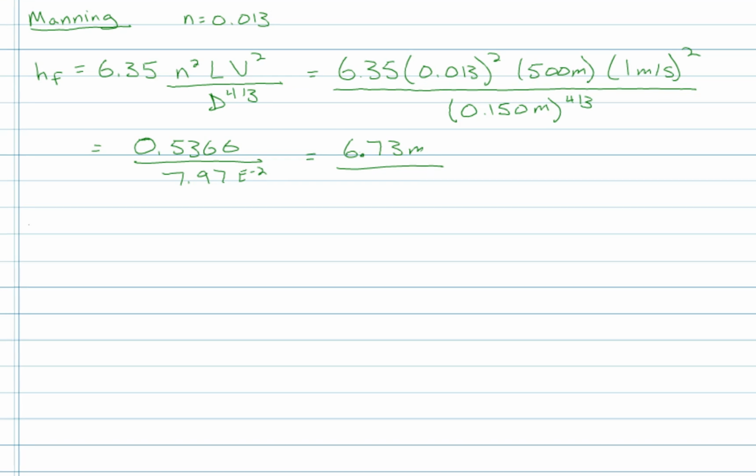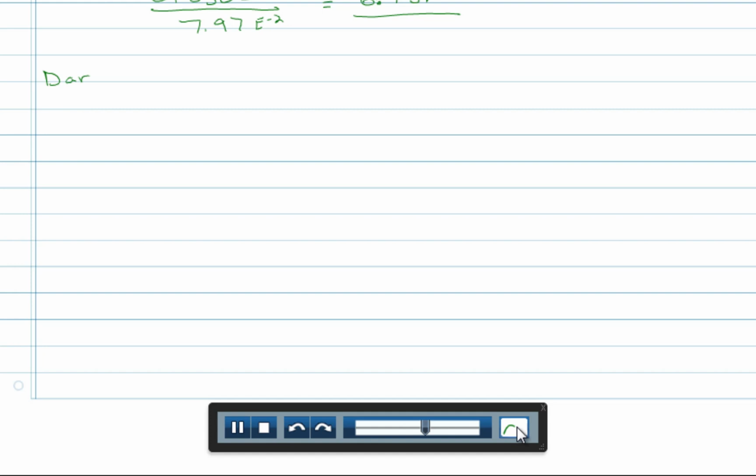Darcy-Weisbach is the best of them all, however, and the reason why is that the friction expression, the f value, is sensitive to flow conditions. Instead of using a constant C value or a constant n, we have to calculate f based on the specific flow conditions that we're experiencing. And the way to first of all apply the Darcy-Weisbach equation for our k sub s that we know of, 0.26 millimeters, is we have to calculate the Reynolds number, because we're going to use that in the Swamee-Jain equation, the Colebrook equation, or with a Moody diagram.